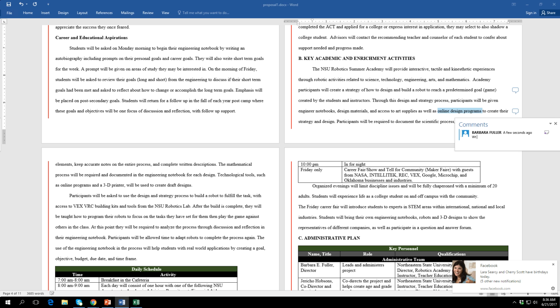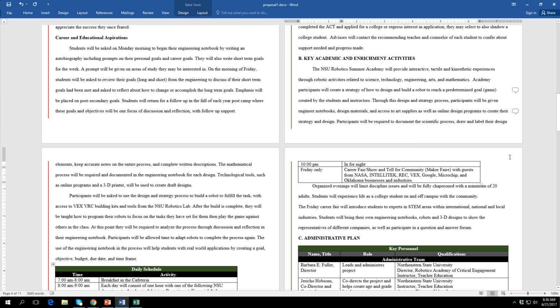What program? Or if I know the program, I can say Robot C, Easy C, and I can make little notes to myself. You get the idea, because sometimes we look at the overall grant and the really big picture, and then when we try to come back into the smaller pictures, it becomes a little bit more difficult, and we need to come right back down into that very minute detail.